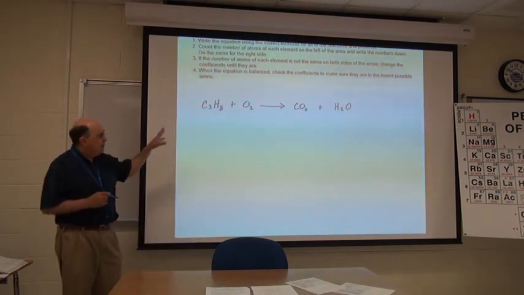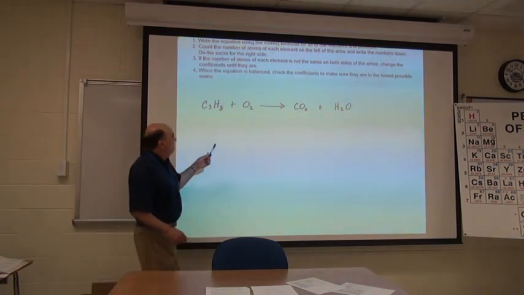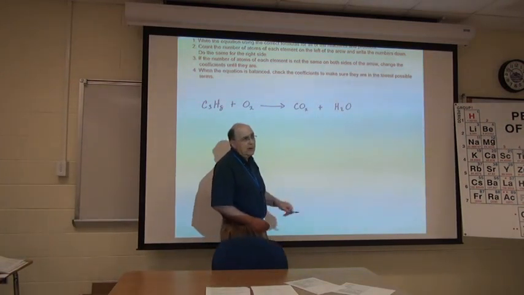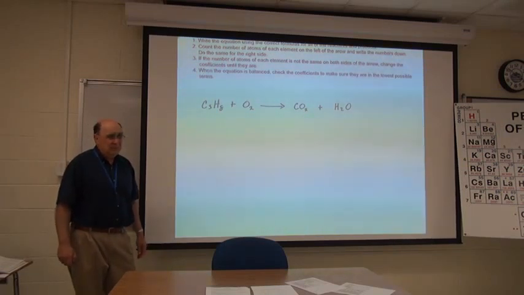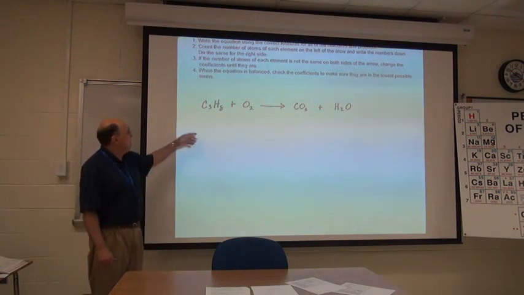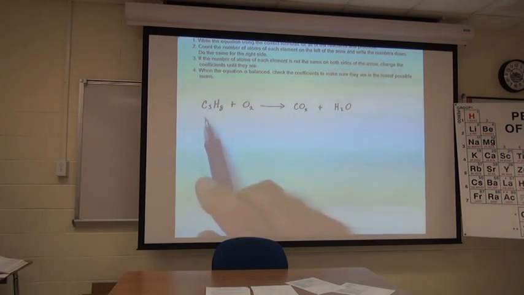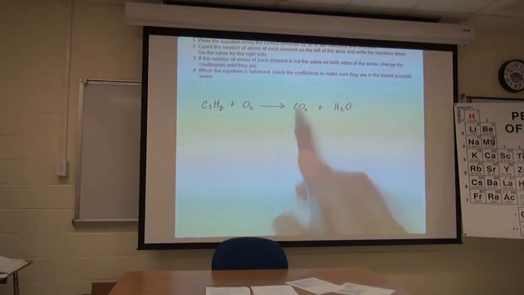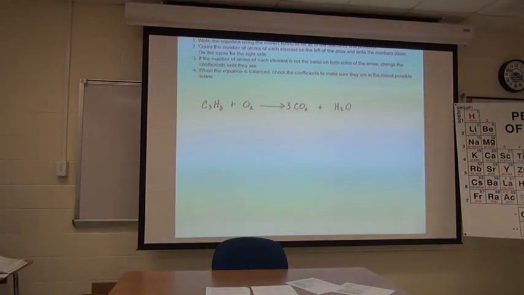All right. Now, whenever doing these, first thing you want to look at is, are any of the atoms in more than one place on either side of the equation? Are they in more than one place? And if you look, oxygen is in two different places on this side. That means you want to save that for last. So what do you do first? Pretty much what you feel like. Most of the time you want to leave hydrogen and oxygen to last. Okay, so what does that leave? It leaves carbon. So how many carbons are on the left? Three. And there's one here. So in order to make it three, I'll put a little three in front of it. So far, so good?